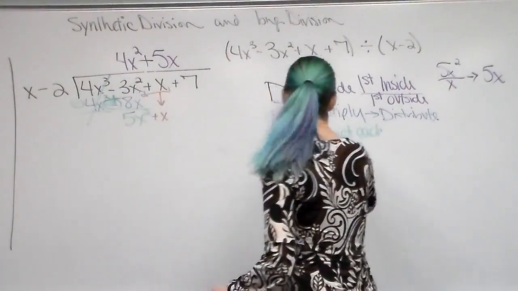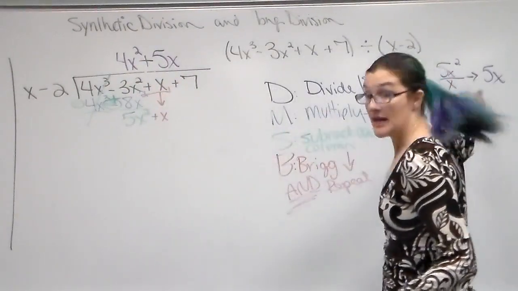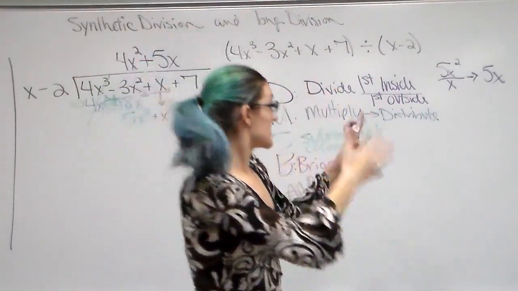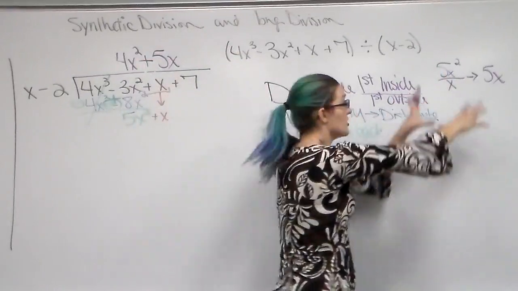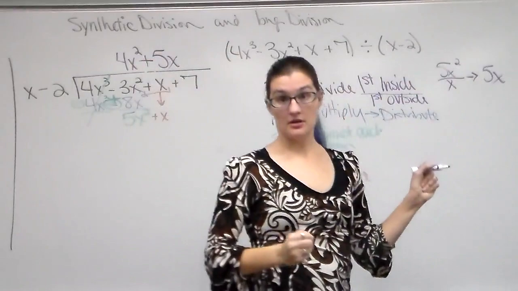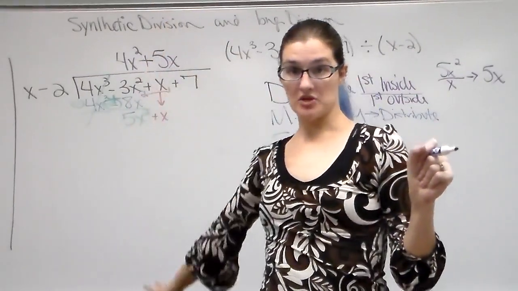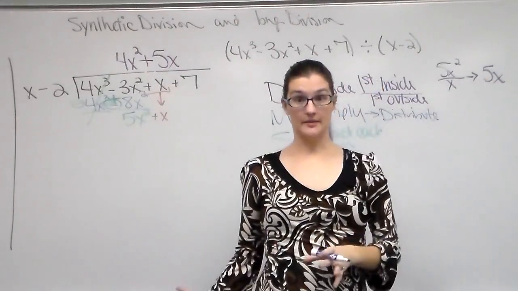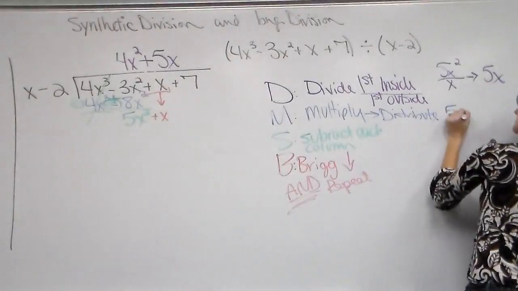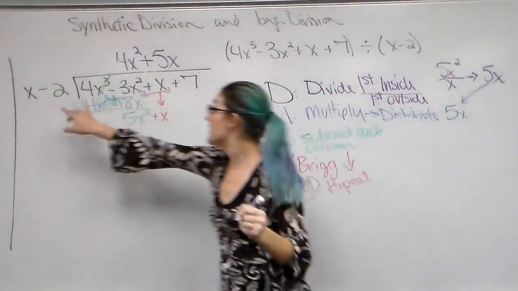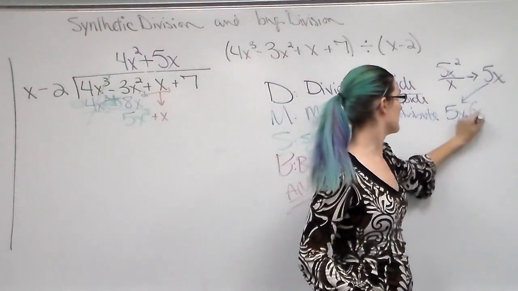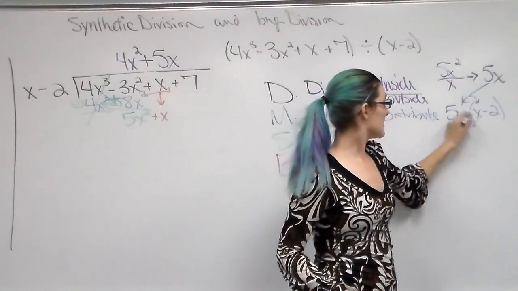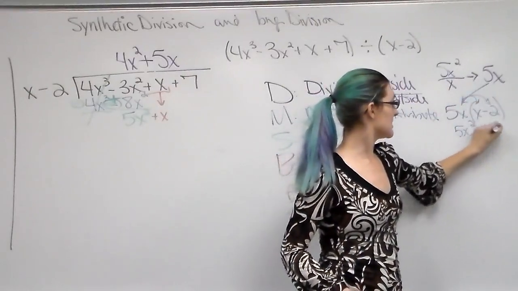Okay? Next, we're going to multiply. You are only multiplying this step over here. You are not multiplying the 4x squared. We've already multiplied that. So that's why if you're writing your math down over here, you're focused on just this one step. You're not focused on the entire problem as a whole. Just 5x times the outside. So we're going to have 5x, always the piece from step 1, times x minus 2. 5x times x, 5x squared, 5x times negative 2 is negative 10x.